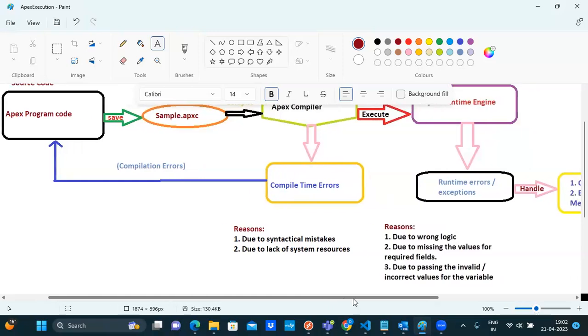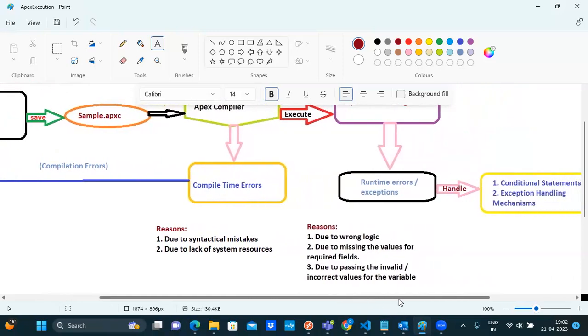For dealing with this, we are using conditional statements and then exception handling. So we'll talk more on the conditional statements: if statements, switch, and then ternary operator. Then we'll write example code or sample programs for the conditions. We will talk about exception handling mechanisms also in our future classes, right?